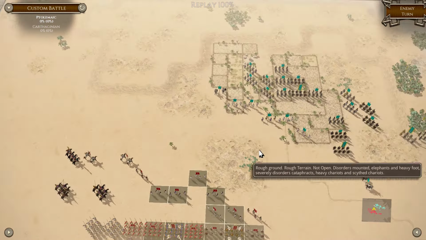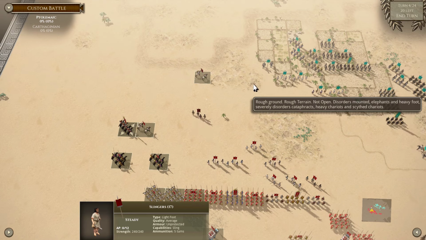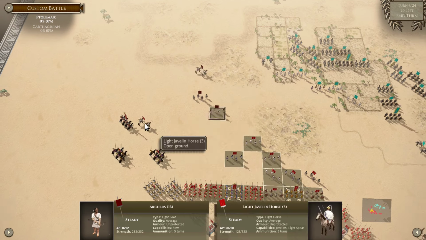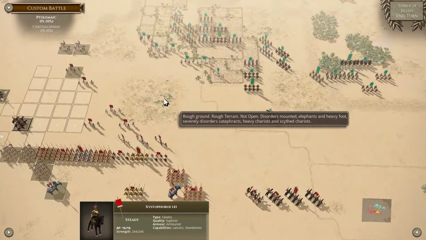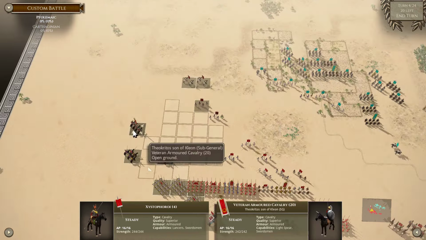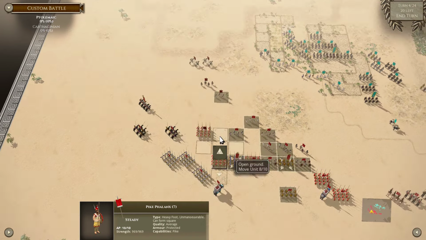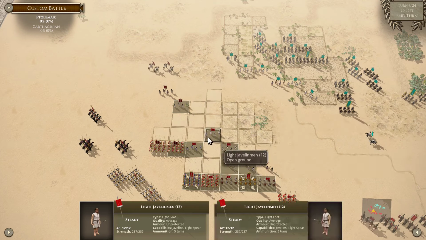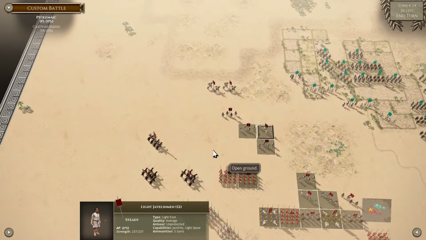Alright. Let's see. So, let's see, out of charge range. I think 4, 6, 6, so that's also out of charge range. Let's see, what else? Zeostrophoi. Do I need them here? That's the question. I'll get the pikes up. 1, 2, 3. So, I think something like that.